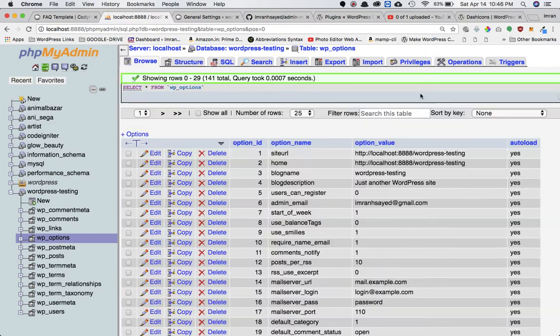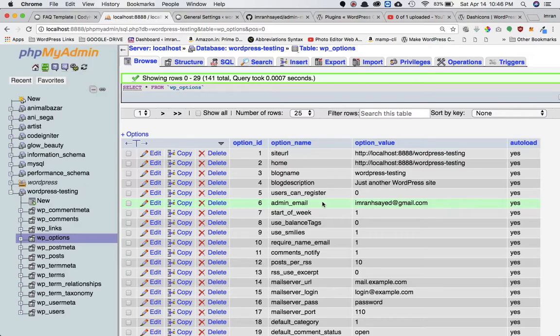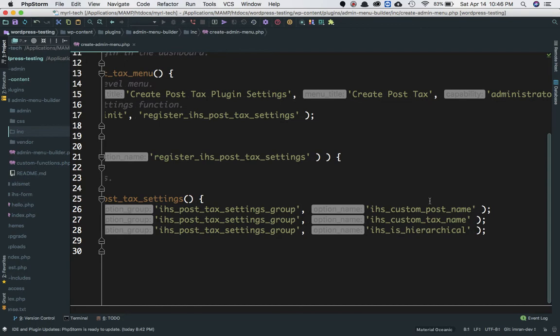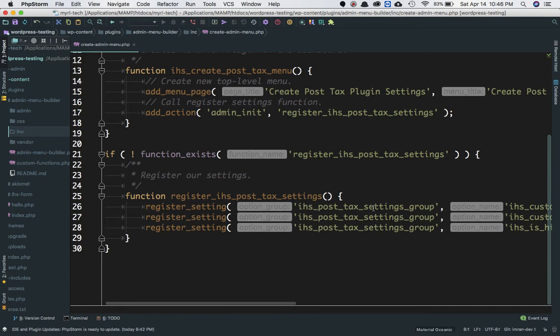So what will be the name of the option is what we're going to define over here. So this is the option name, and then whatever value comes in will be saved over here. It all will be clear in a moment, just be with me.